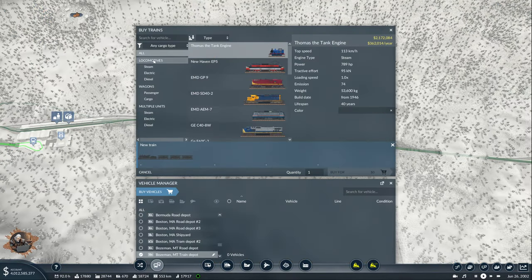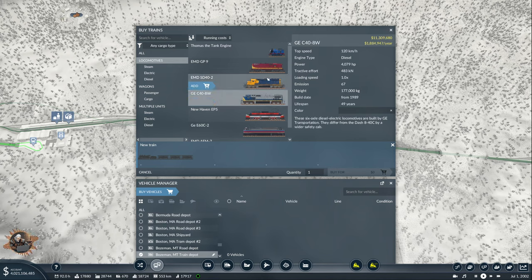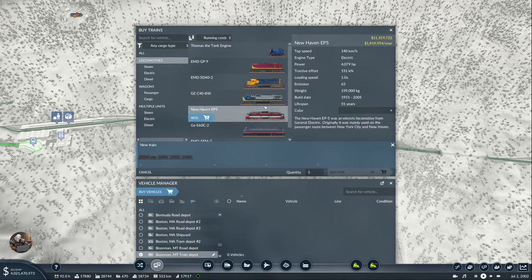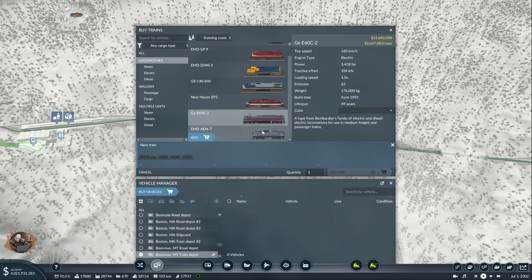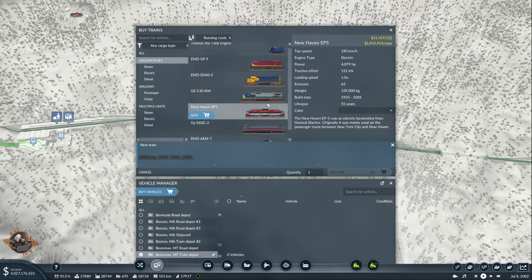Okay, we need... Let's see what I'm going to buy. I don't know anymore because I lost my running costs. These guys here, but they are mostly good for cargo. Yep. This one looks good to me. This one is also not bad for cargo. Ooh, expensive. 1 million, 2 million. I think this is the best one.